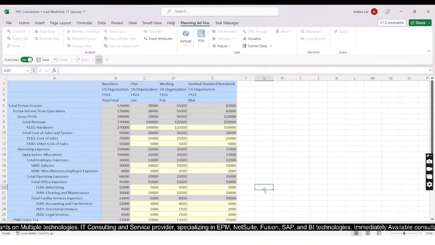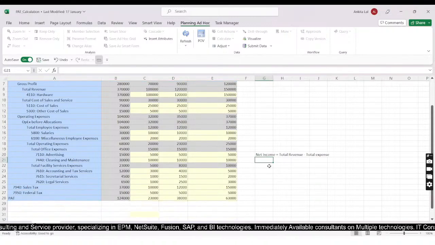Okay, so we can say that net income is equals to total revenue minus total expenses.